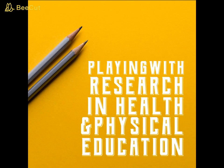The model I will attempt to explain is the tactical games model. And to give you a bit of background here, this is sometimes called teaching games for understanding, or what you'll see a lot as an acronym is TGfU. Long story short, this model originated in the UK as TGfU, so that's with Thorpe, Bunker, and Almond, and it was brought to the US through a collaboration and moved more into an instructional model that they call the tactical games approach, and this was pretty much with Griffin, Mitchell, and Oslin in '97. So that's the term I'm going to use going forward, the tactical games approach. I know that tactical games is not exactly like TGfU, but we can debate that with some other smart person someday on another podcast.